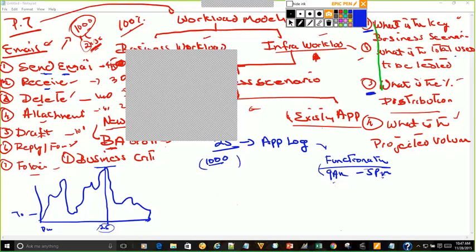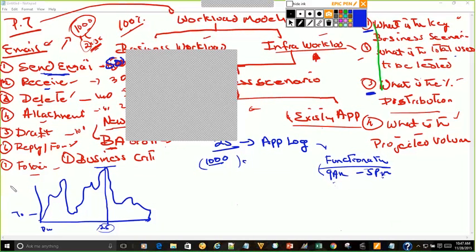Everything together, say for example, it's 1,000. For the 1,000, how many people were sending email? You know that from the list. That will be your distribution. If I say 500, that means 50% of the people were sending email. So you identify it from your peak load.